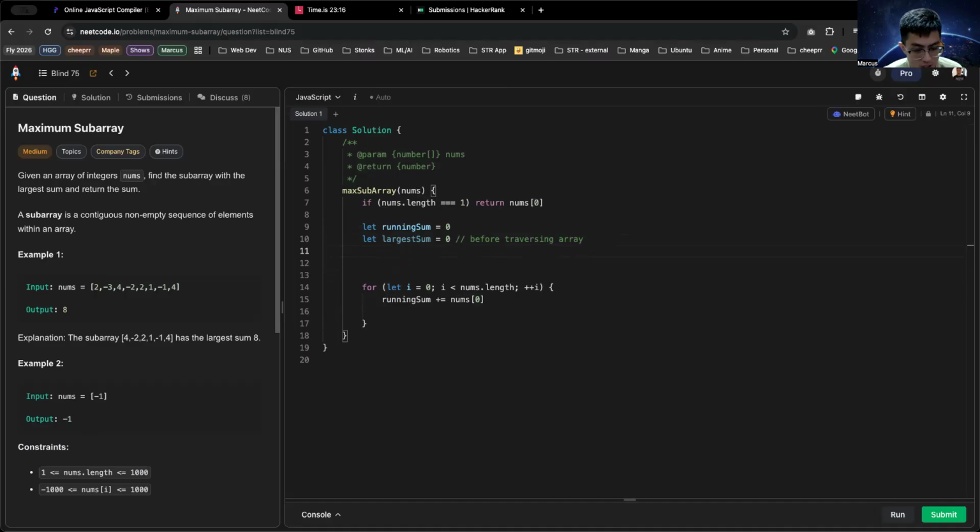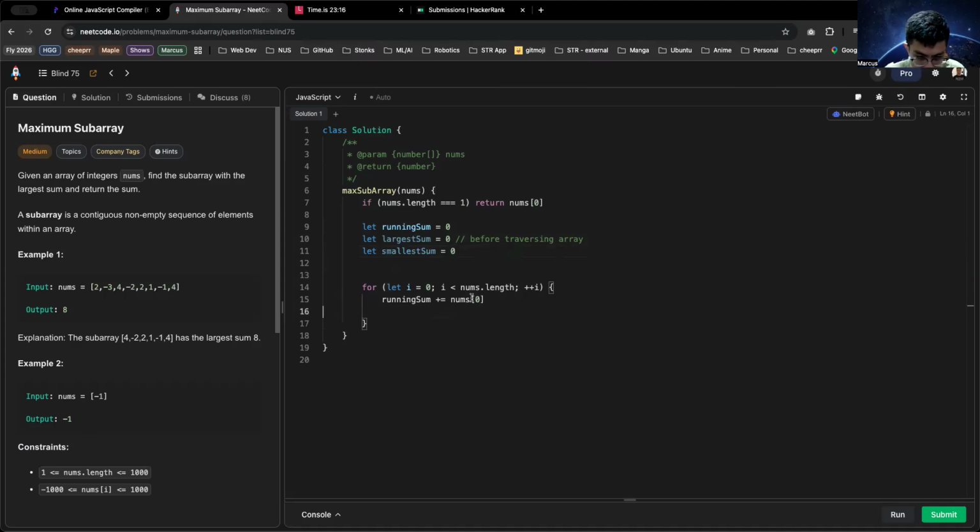Then I will need to instantiate something to track the subarray. Maybe we can check the smallest sum so far. This is 0 as well.